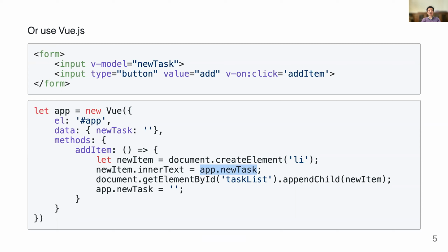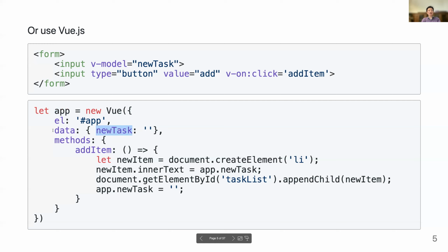There's a couple of options here. First, I'll explain this: when I say app.newTask, it's because I gave a name to my Vue instance. I called it app. So app.newTask refers to the newTask in the data.